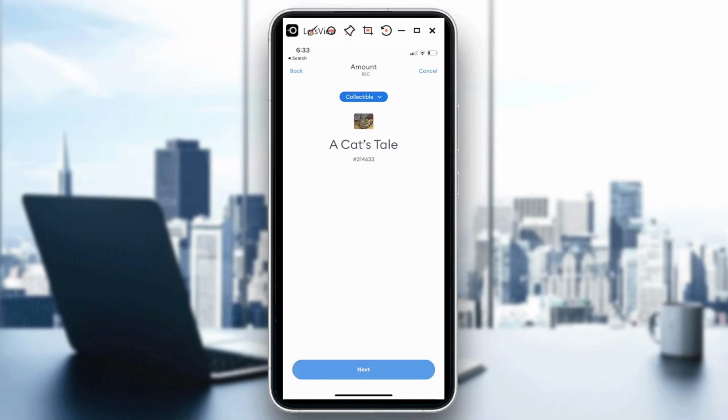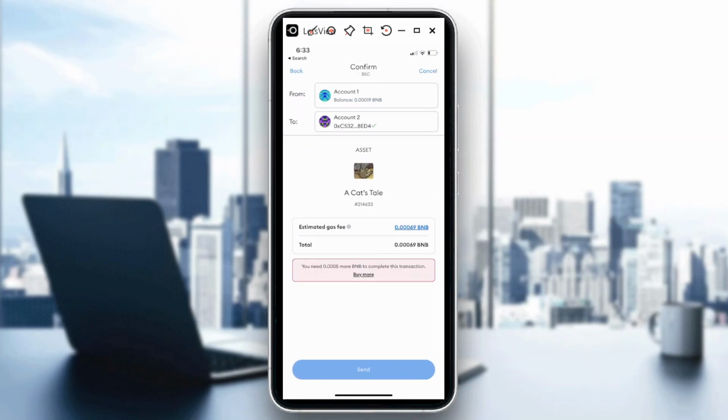This one's just confirming what NFT I need to transfer. And you're on the confirmation page where it tells you that there's a gas fee associated with it. It's as simple as transferring tokens or crypto to another wallet. So that's how it's done. Once you're complete, just hit send, and then you'll be able to expect your NFT in the other wallet. So that's it. It's pretty simple.